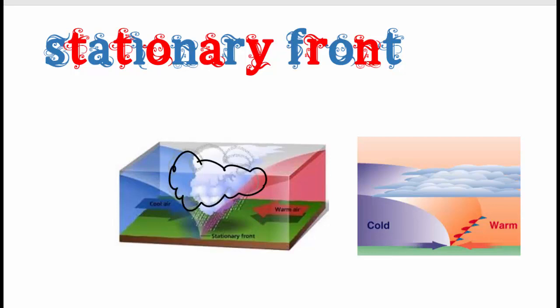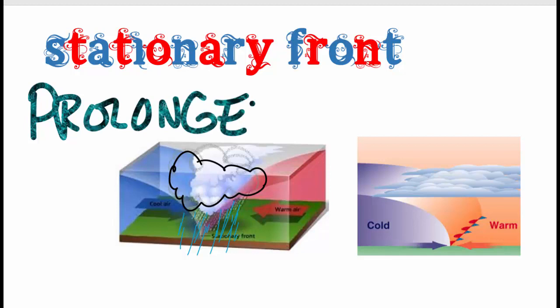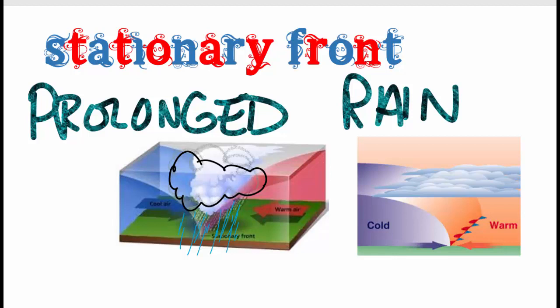So if you happen to be living right underneath where they're not moving, you're getting a lot of rain until something happens, either the warm front or the cool front. Usually the cool air gets a little bit stronger and it pushes the warm air out. But until that happens, you're just sitting there and it could be raining for days and days and days at a stationary front. So stationary front, you have prolonged rain. You have rain or precipitation until it becomes unstationary.